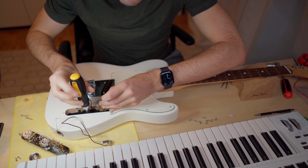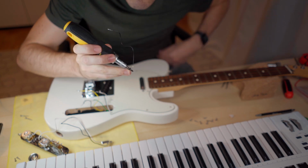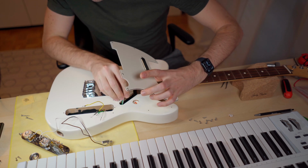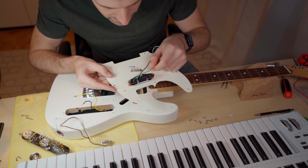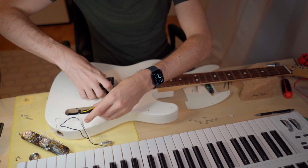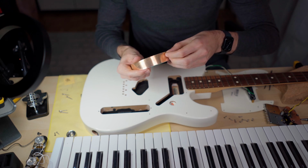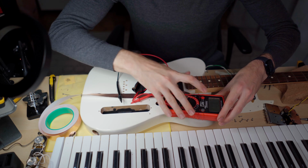I will have the shielding directly connected with the control plate. So I think I will be fine without this one here. Perfect. Looks alright. Then let's take out the bridge pickup. I ordered some copper tape with conductive adhesive, so I don't have to solder all the separate parts. Hopefully it works. Alright, but before I do anything with the tape, perfect.